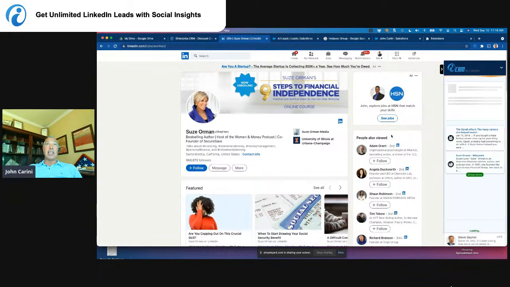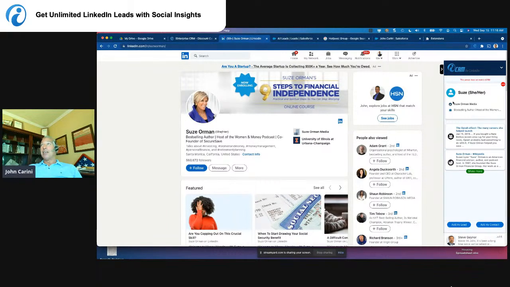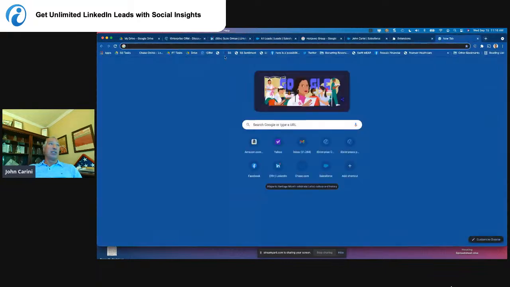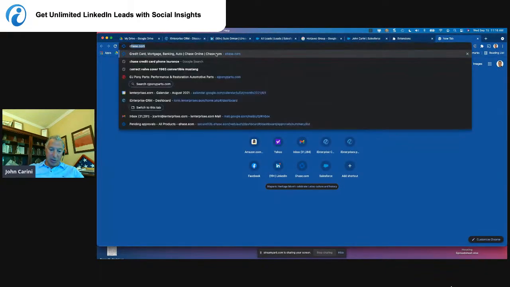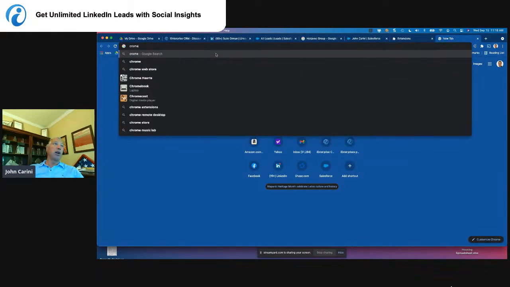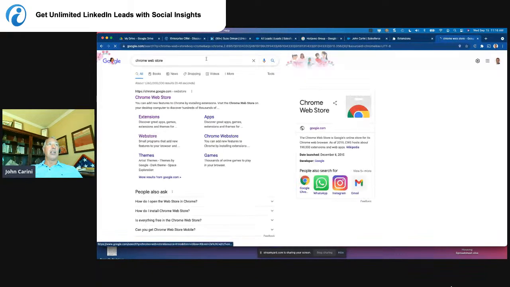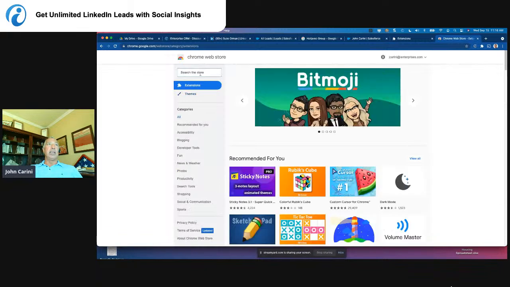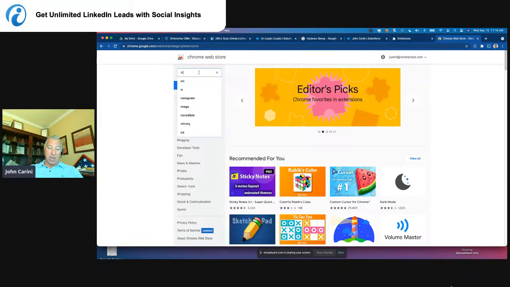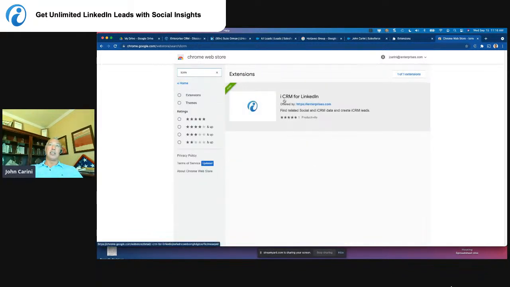So how can you get this thing installed and use it? Let's do Chrome. You can just go to the Chrome Web Store and search for it. This thing has been completely reviewed by Google to get in the Chrome Web Store. I can either type in iCRM if I want the iCRM. It says iCRM for LinkedIn is really Social Insights.